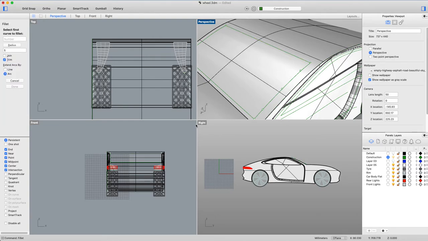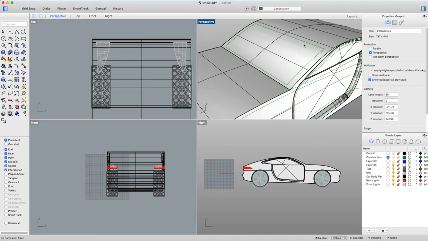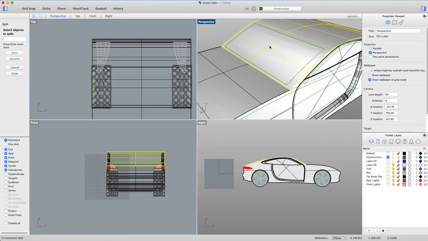No, so it won't let you do that. If you wanted to create a curve, it is possible, but you would have to go into more detail and create a poly surface and then curve the edge of it. But we're just going for simplicity at the moment, so we're going to split this object with this curve, this curve, this curve, and this curve.